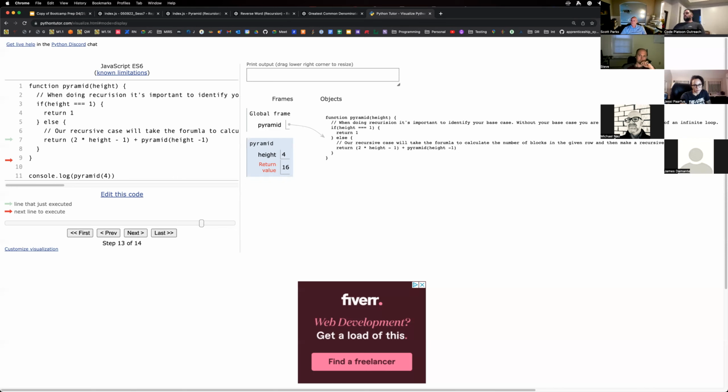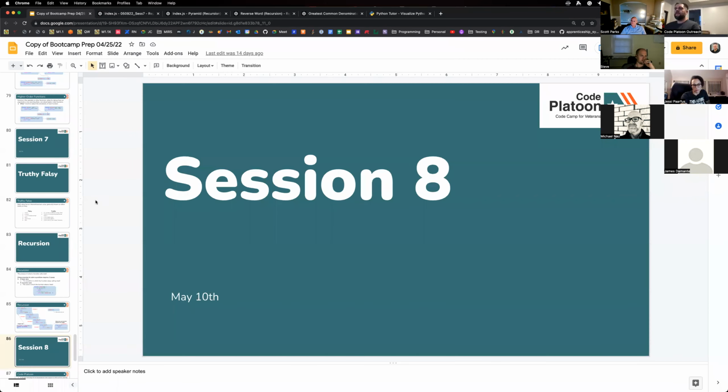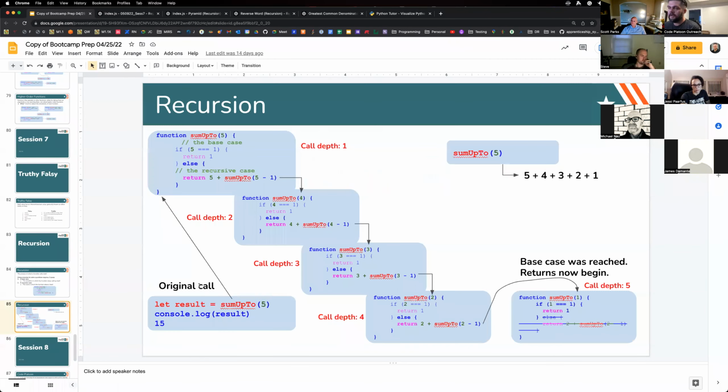Okay, and this is more of a slow motion conceptual thing, right? Because when the computer runs it, you see the end result of 16 instantly, all at once. But what's happening is, again, the same thing, like sum up to 5. The last thing that ever happens in a function is the return, right? So all code below the return never gets executed. This is on the return line.